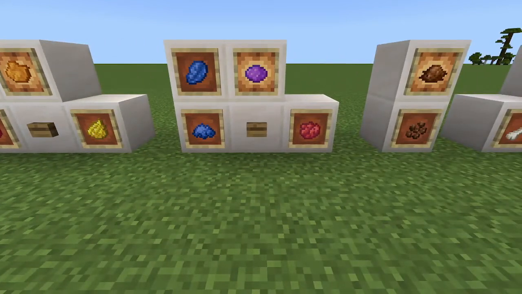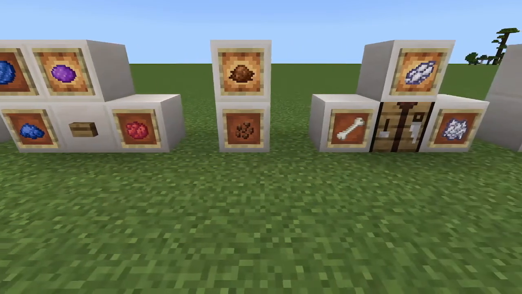Next up we have the purple dye. For the purple dye you need lapis lazuli or blue dye. They're pretty much interchangeable, just like bone and bone meal later on. And then you have red dye, and you combine the lapis lazuli or blue dye with the red dye and it makes the purple dye.